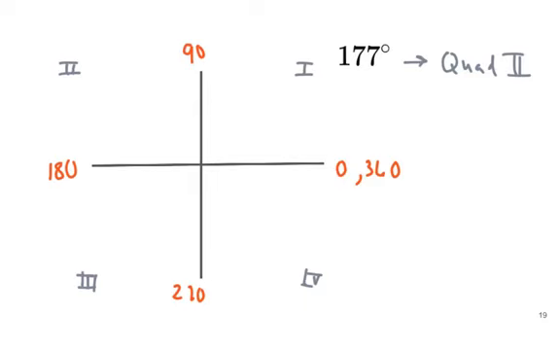But then we have to make an educated guess as to where it goes, or the placement of it. So notice 177 is just shy of 180. I'm talking like 3 degrees. Now, that might be even too small for the eye to draw, but I'm going to draw it pretty close to 180. My initial side is always the positive x-axis. And then I am going counterclockwise because it's a positive angle. I show the direction theta is going, and then I'm good, right?